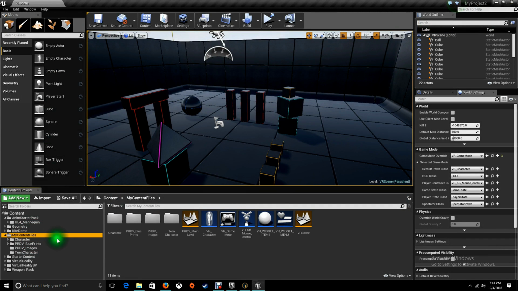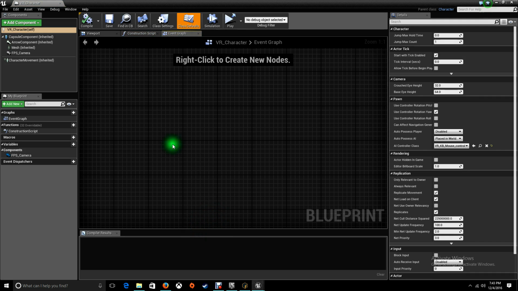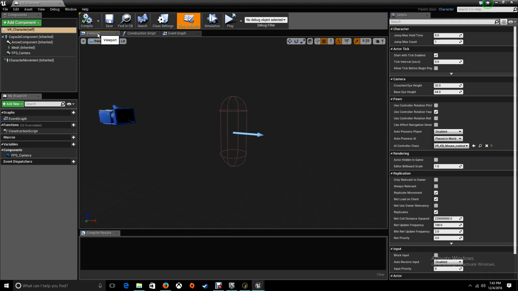And eventually in our game here, on our project, we have to put it on the VR character blueprint, that is the character that we are creating from scratch, that we want to add everything to from scratch. I don't want to use things that are already made in the game. I want to show you guys how to do this from 0 to 10.